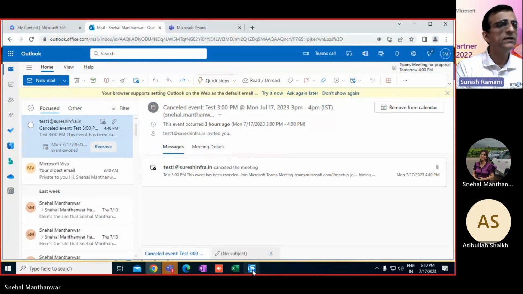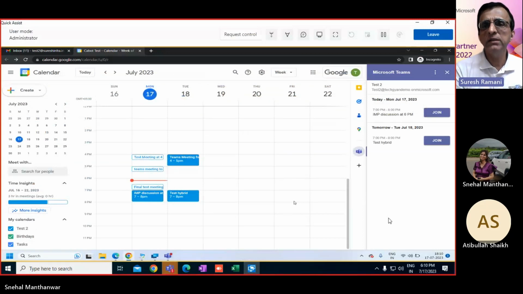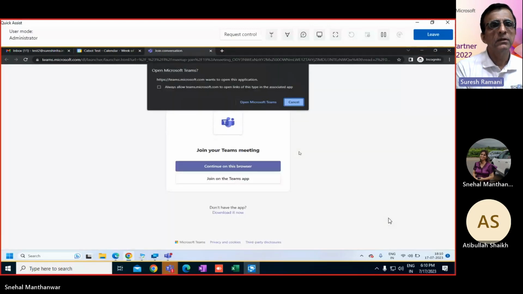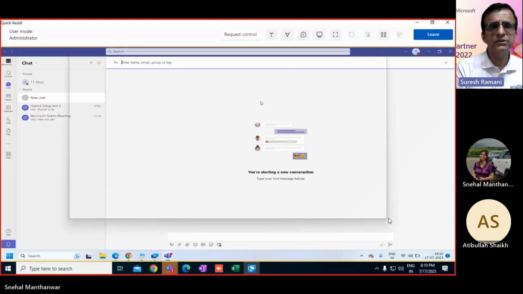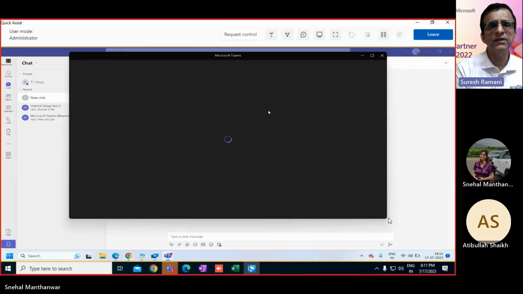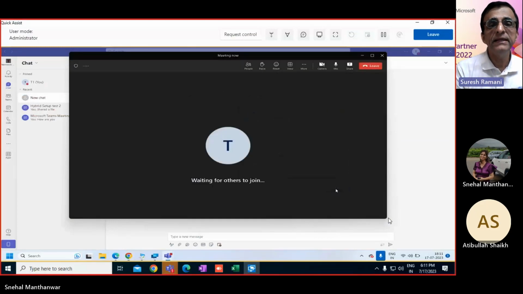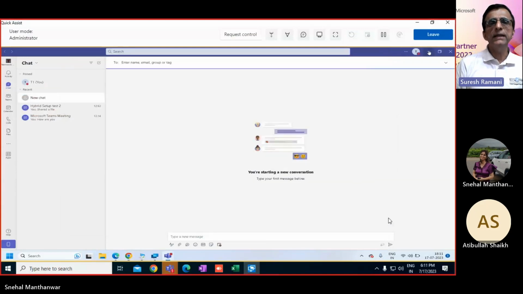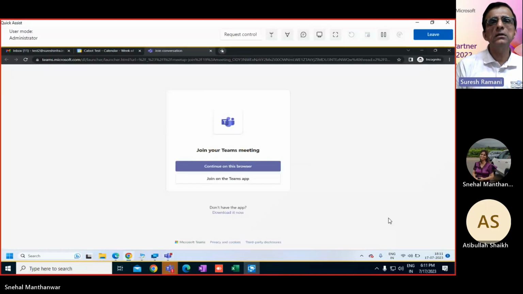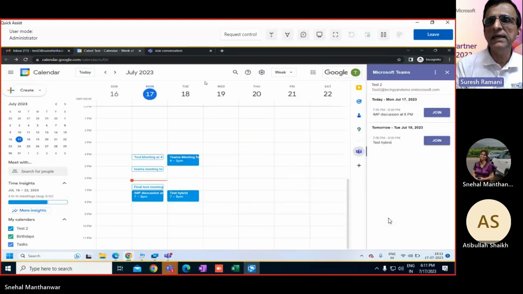Now let's go back to the G Suite user, the calendar of the G Suite user, and try to log in. Let's say join the meeting and see the experience. Just click on the join button for tomorrow's meeting, please. Here you are getting this pop-up, and the interesting thing is you are getting a regular Teams meeting. You can just leave this meeting for now. So this is how the experience will be: absolutely no difference between a user who's using G Suite for mails and other stuff but wants to use Teams. That's a very interesting scenario which we have shown you.